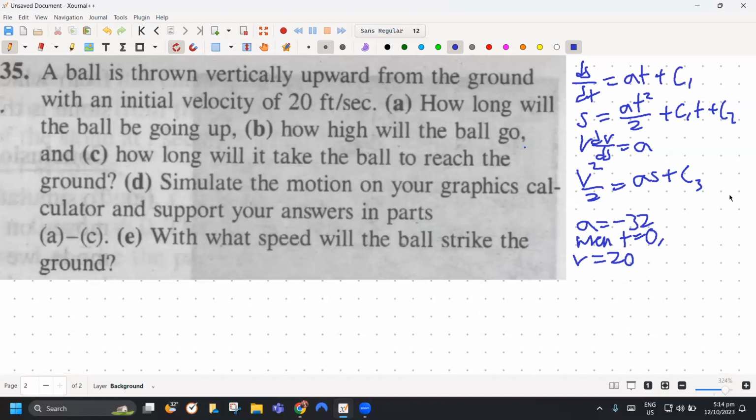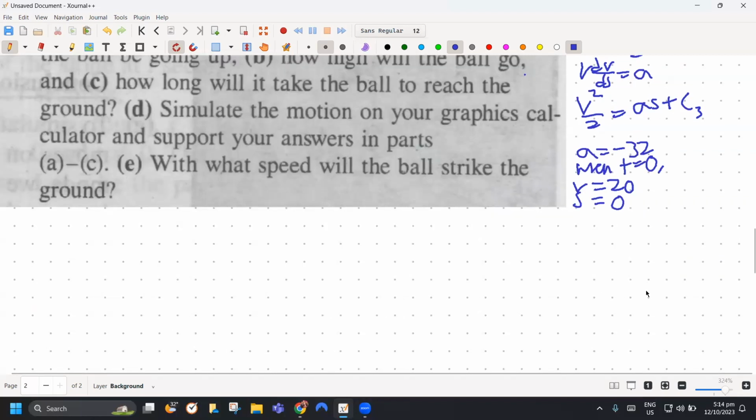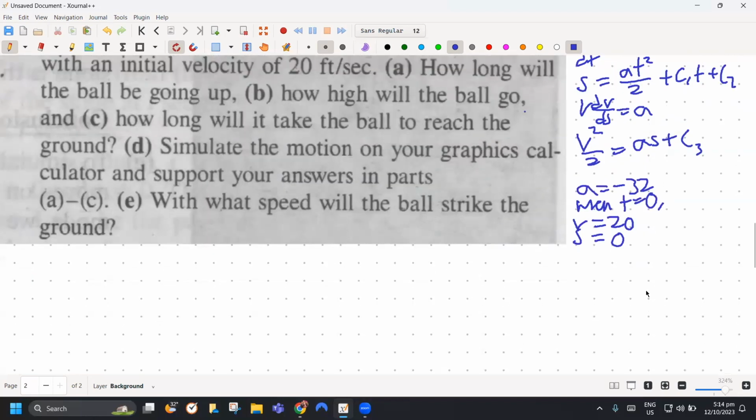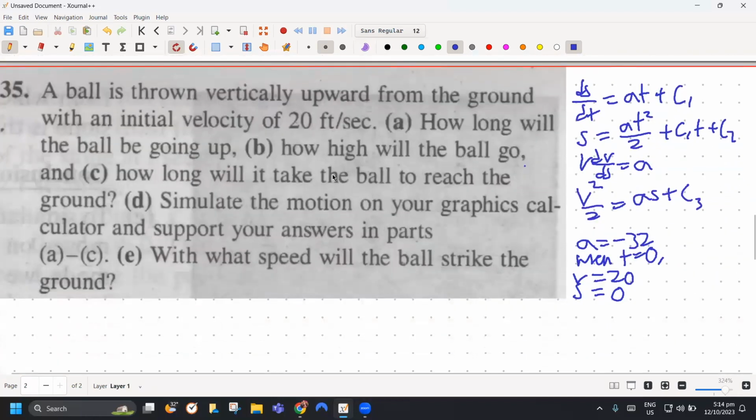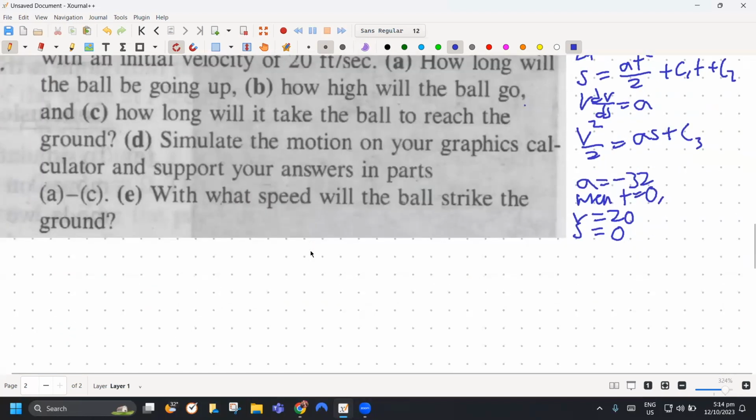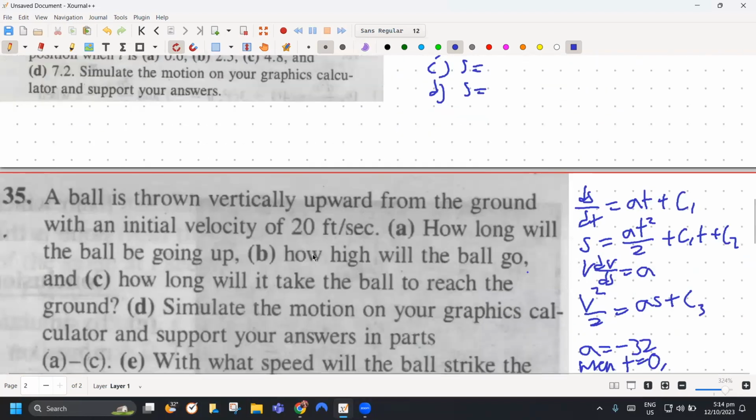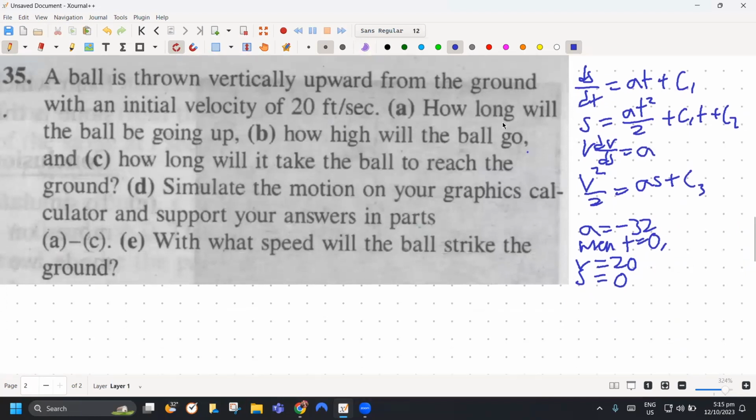It starts at the ground, right? So what is s then? S equals 0. Wait, how is that possible? How can you throw a ball from the ground anyway? So, some questions. How long will the ball be going up? That is, the amount of time until it reverses. Actually, it isn't really possible unless you dig a hole, then throw upward so that your release of the ball is at ground level.